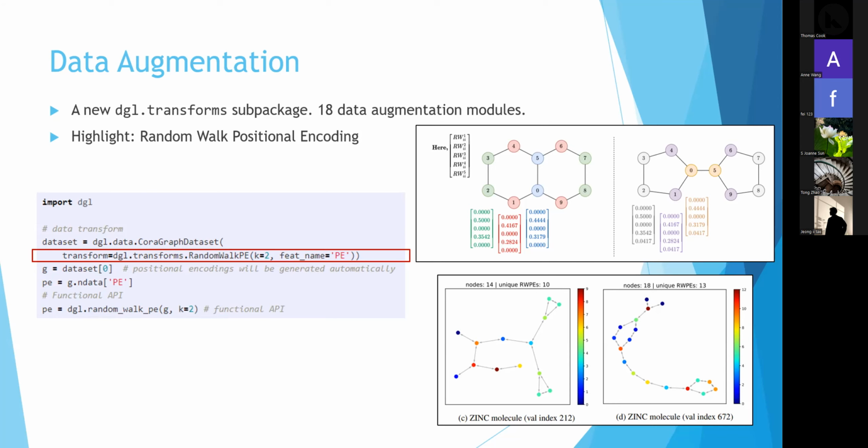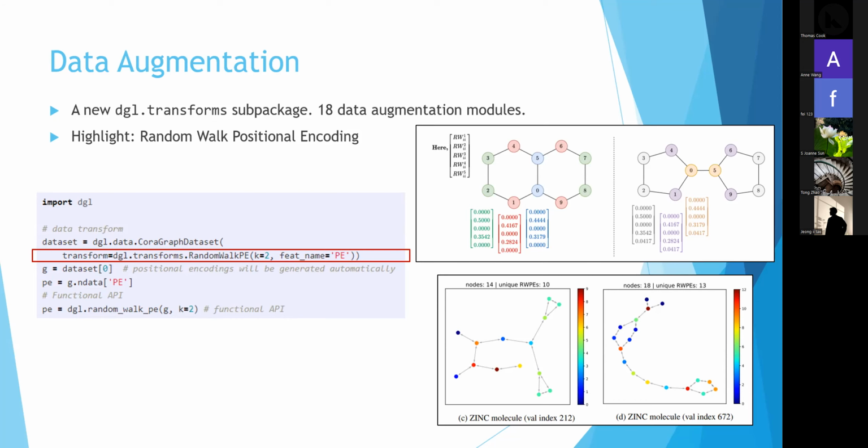And one important direction is to develop positional encoding. Positional encoding is like, given a graph, I want to assign an encoding, a high dimensional vector, for each node in this graph. And hopefully that high dimensional embedding can distinguish nodes of different neighborhood topology.